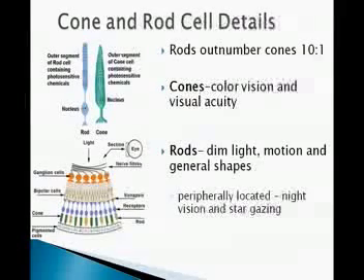Whenever you see motion, your instinct is to turn and orient towards it, and that's where you cue in on those cones, which are really where your visual acuity occurs. What that allows you to do is hone in and orient. That's really what we are as a species: we're really focused on what's right in front of us. We care about what's going on to the side, but our goal is to orient towards it, not necessarily do anything with the information until we cue in on it.